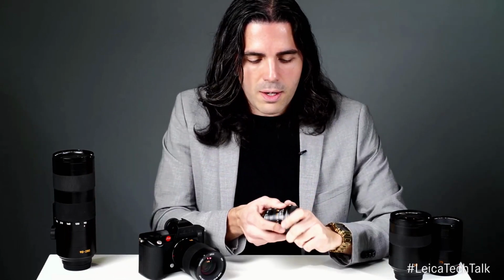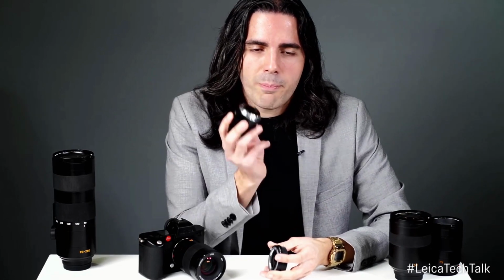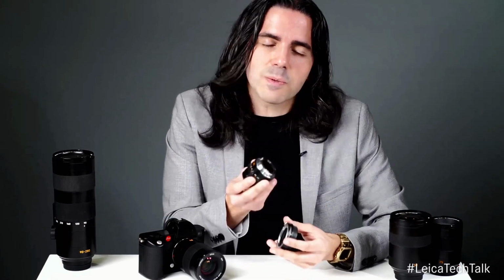That's also one thing that separates the SL system from taking this lens, which you can of course do, get an adapter from anyone who makes one and put it on just about any mirrorless camera. But you will see less performance on another brand's camera, because they're making their cameras for their lenses. They're not going to account for our legacy lens lineup that's been around since 1954. Why would they? So again, another big positive of the SL system is the convenience of focusing M lenses, and that's for the SL2 and SL2-S alike.